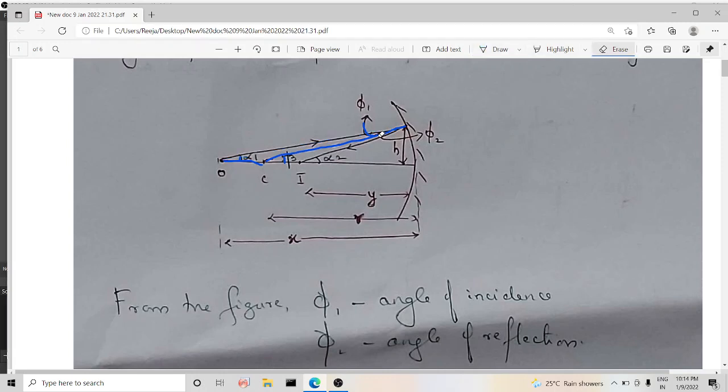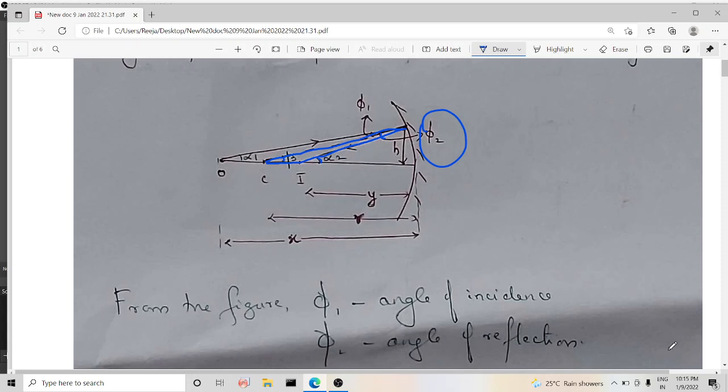Similarly, we write down what is phi 2. For that we consider this triangle here, with the dotted line, that is our normal, as one side, the small side here as the base, and this one as the third side. So that this angle is phi 2. Alpha 2, that is the exterior angle, is equal to beta plus phi 2, or phi 2 is equal to alpha 2 minus beta.